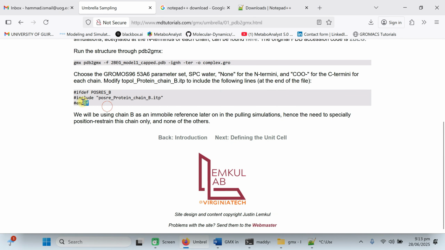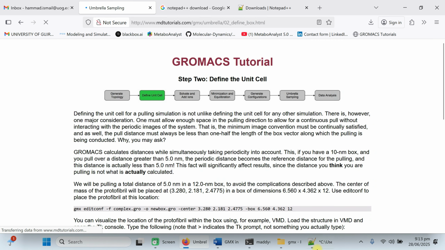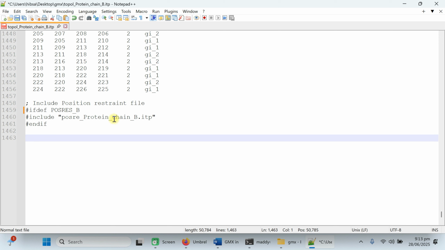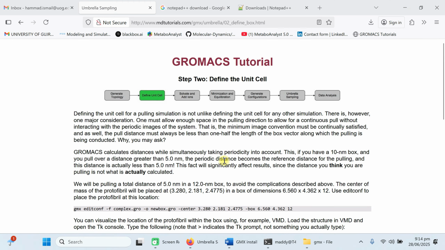If we come back to the umbrella sampling, it says that this command is given. Okay, so we have completed this part. Then we need to go to define the unit cell. Once you have changed it, press Ctrl S. It will turn green and close this window.